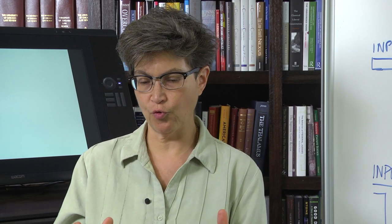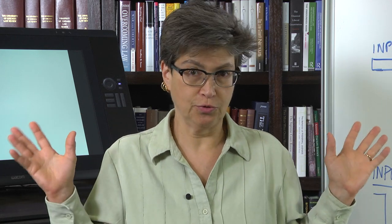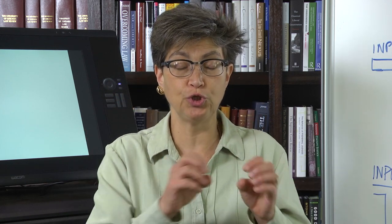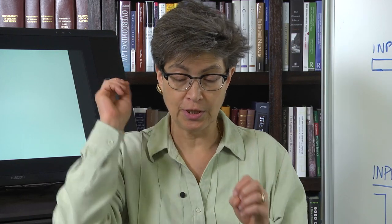So, as I've mentioned before, the cerebellum receives about 40 times more axons than it sends out. So the input is about 40 times what the output is. And that tells you a lot. It tells you that the cerebellum is going to take a lot of information, grind it through some processor, and issue a decision, issue an ultimatum. An output is going to choose between all this information and decide on a course of action.